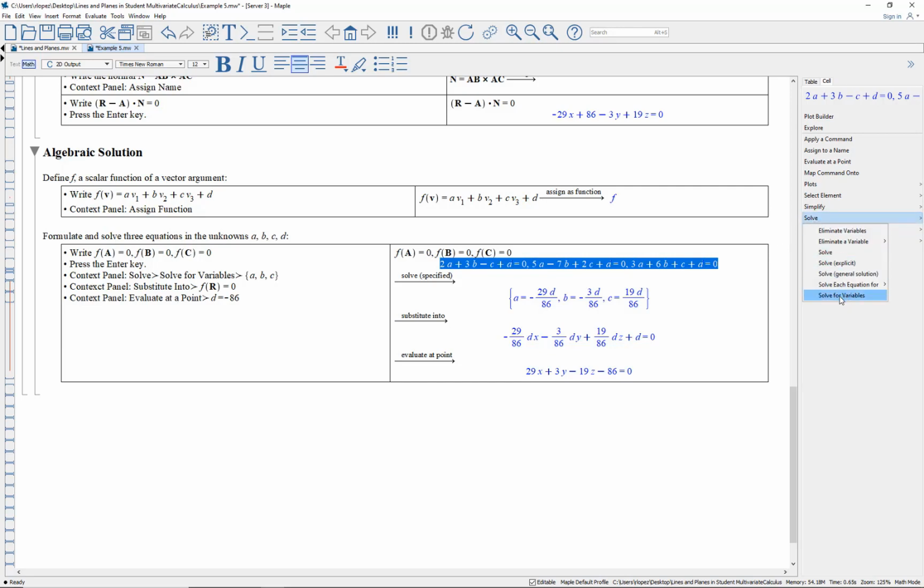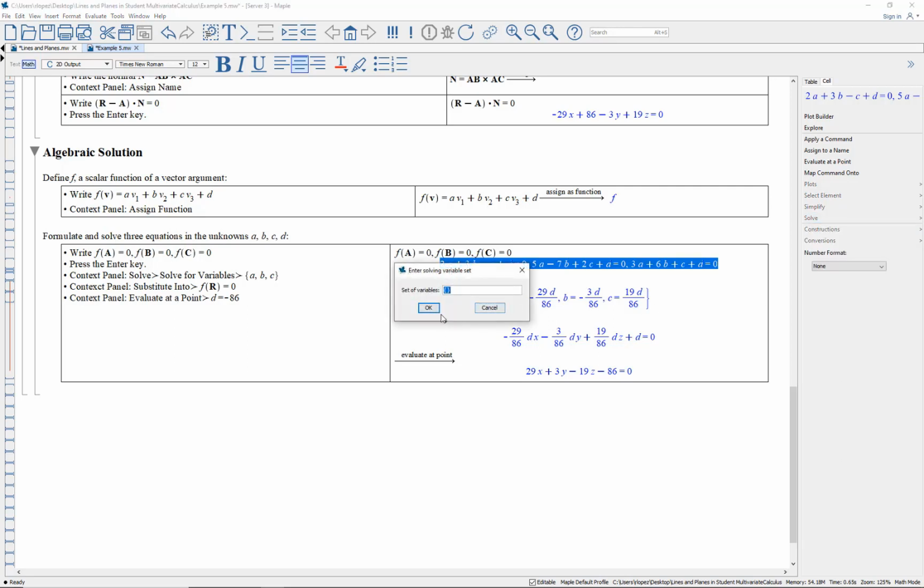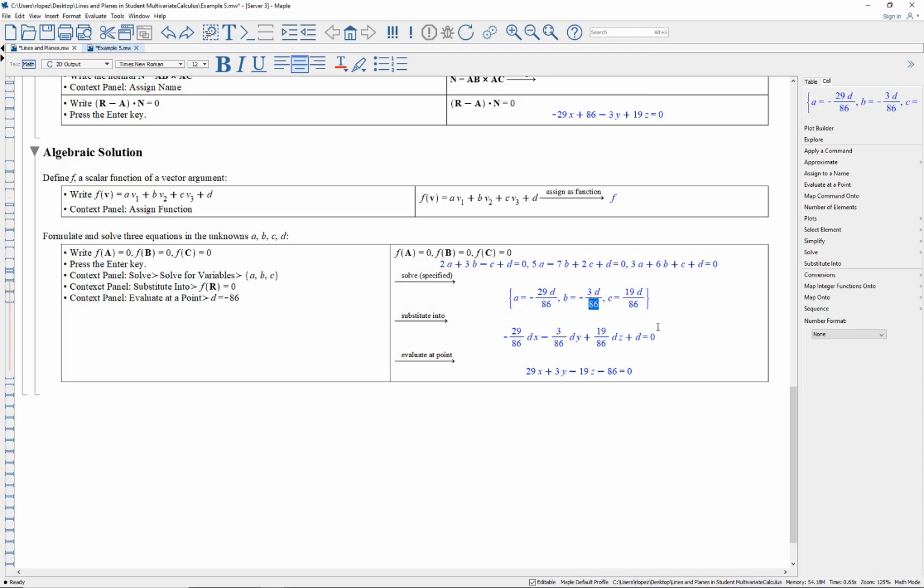Solve for variables. Okay, pop up lets you place in here A comma B comma C. So you're solving for A, B, C in terms of D. That's this. Then you use a substitute into, and you substitute into f of r.